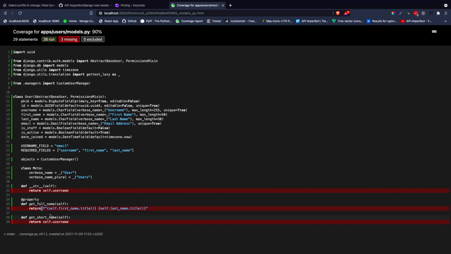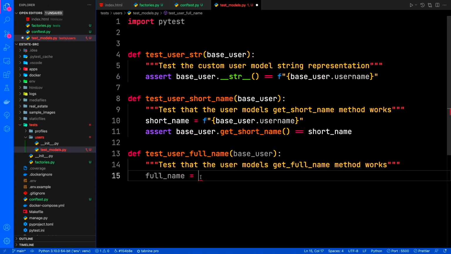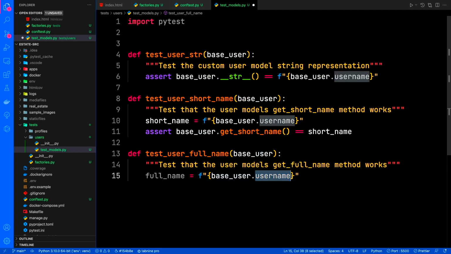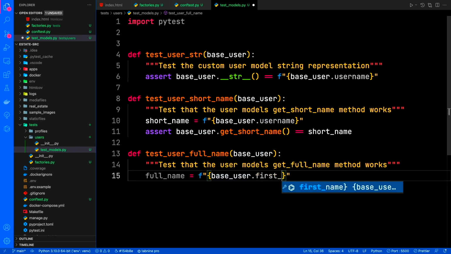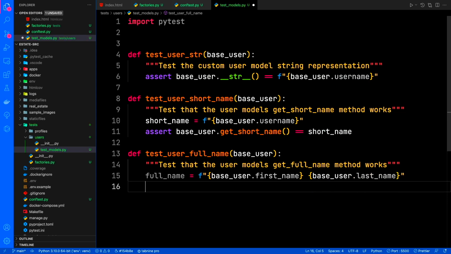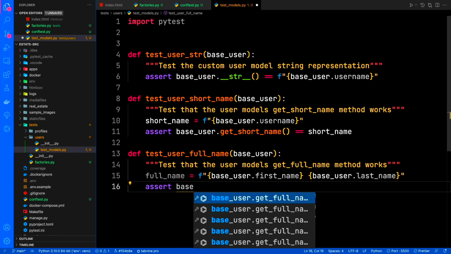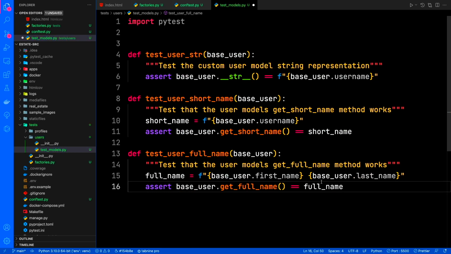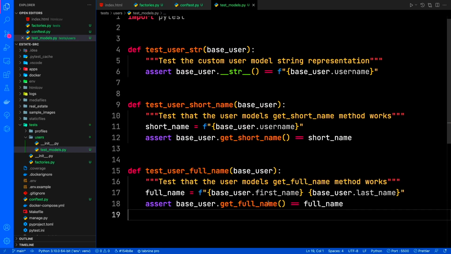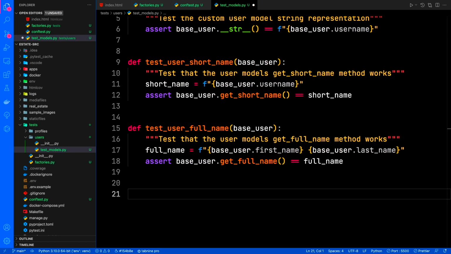Come here, if we said it's the base_user.first_name and the last name, then you can say here it's going to be an f-string. So full_name is going to be base_user.first_name, then a space, then base_user.last_name. Then we can assert that the base_user.get_full_name is equal to full_name. Save that.